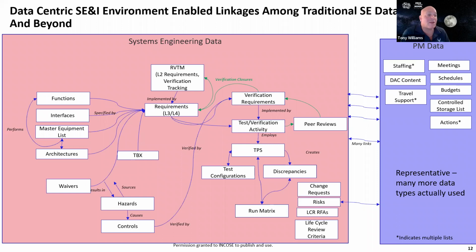We came up with a schema that met our needs. And unlike a lot of our projects, we integrated with PM data as well. We had a single risk system, and that risk could link to requirements or tests, or it could link to budgets or schedules. And what I'll walk you through in the pink now is our SE side of the schema. At the very top, we're showing the customer, the level 2 part of our project, which was the mission, had their requirements in a list, and it was in SharePoint conveniently enough. So we could implement a requirements traceability framework by creating our requirements and linking up to them. And I'll show you a little bit of our requirement development methodology.